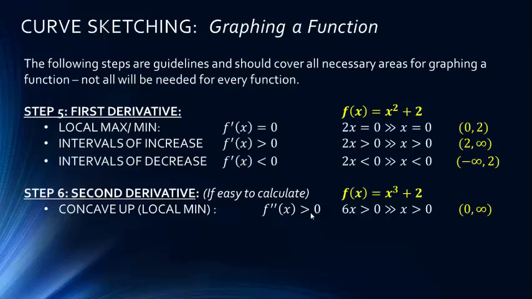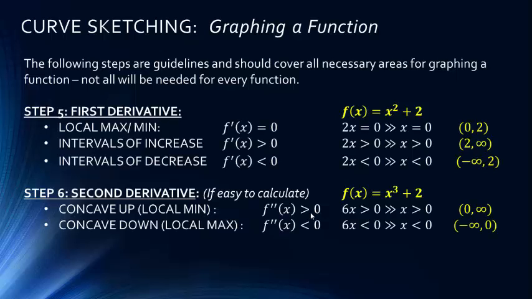Remember, where the second derivative is positive, we have a concave up shape, or the spoon facing up. Where the second derivative is negative, we have a concave down shape. Again, we can solve this algebraically if it's simple. And also, we're not going to do this unless it's really easy to calculate. If we have some really horrible functions where the derivatives are not easy to calculate, we're just not going to do that part of this.